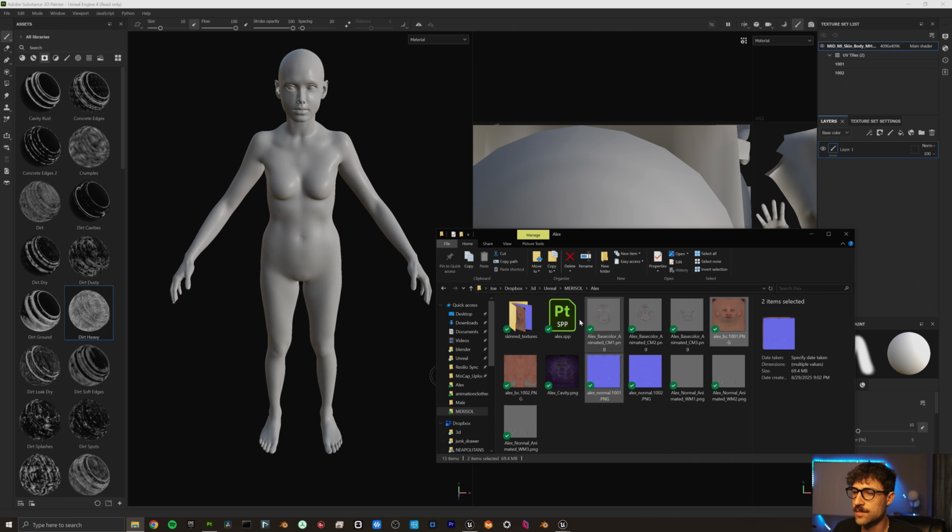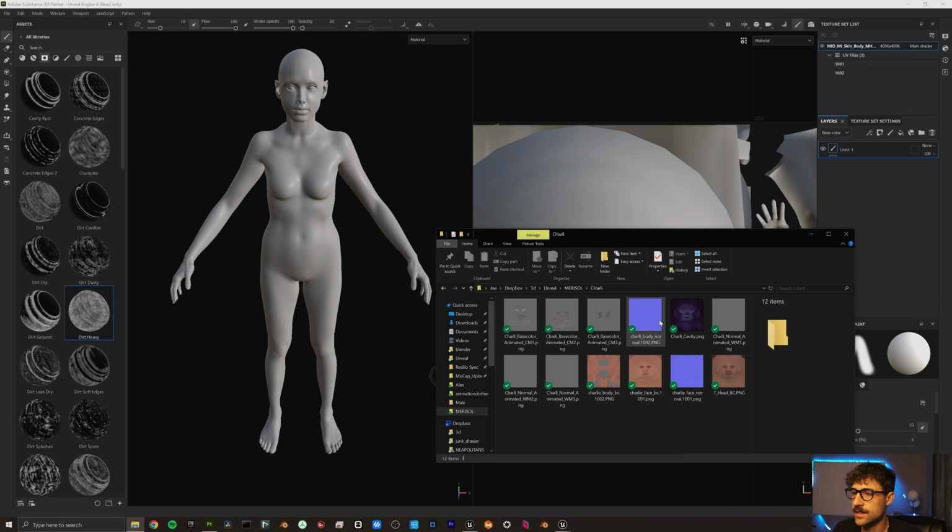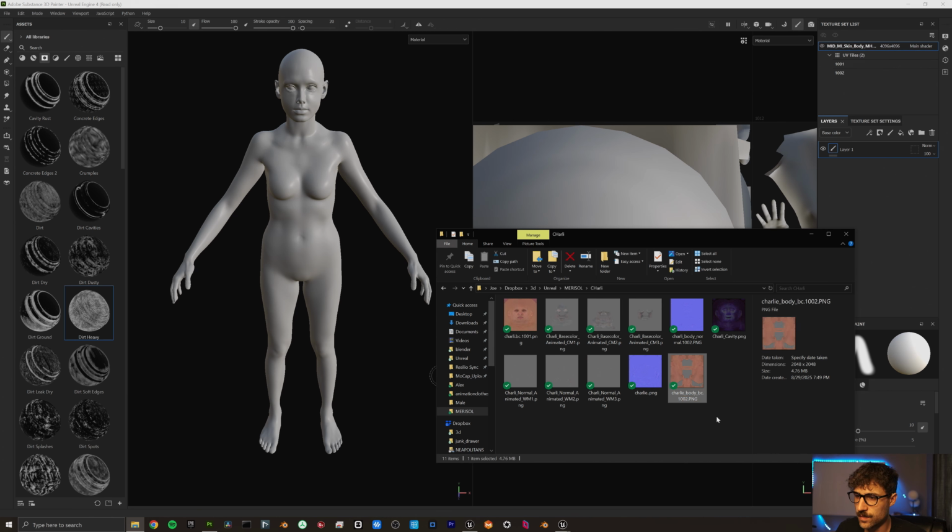All right, let's import our textures for Charlie. Let's do a little renaming first. We're going to name this Charlie.bc.1001 and we'll rename this one Charlie.normal.1001.